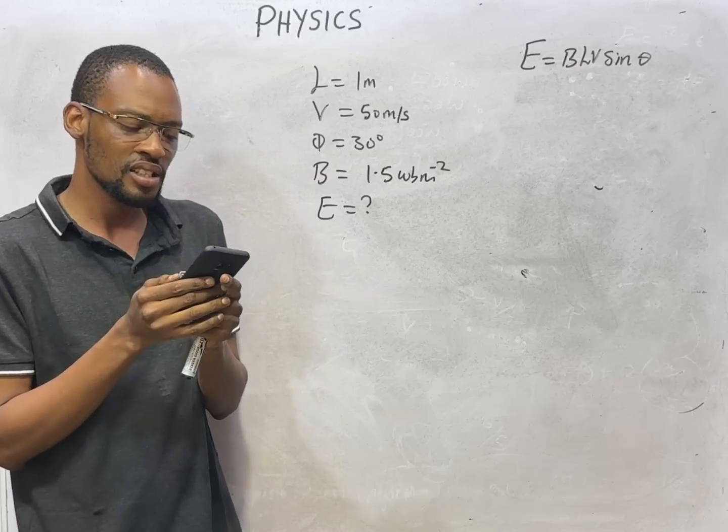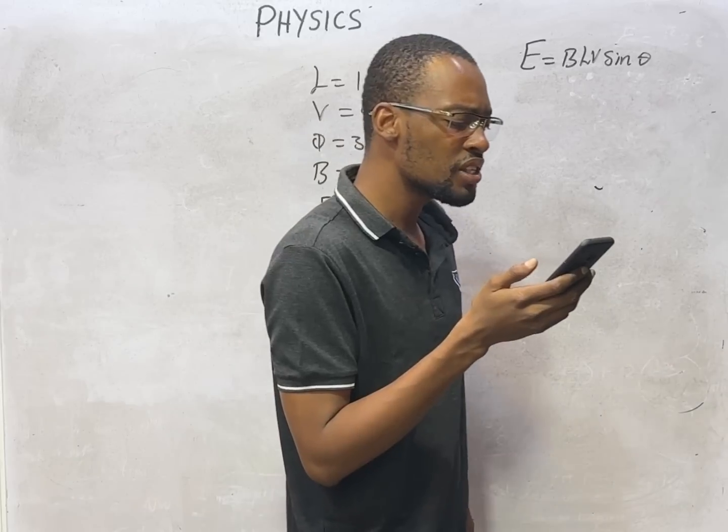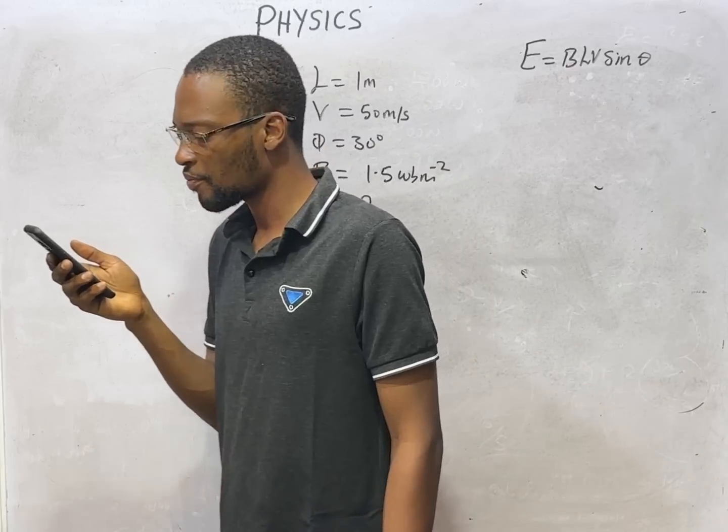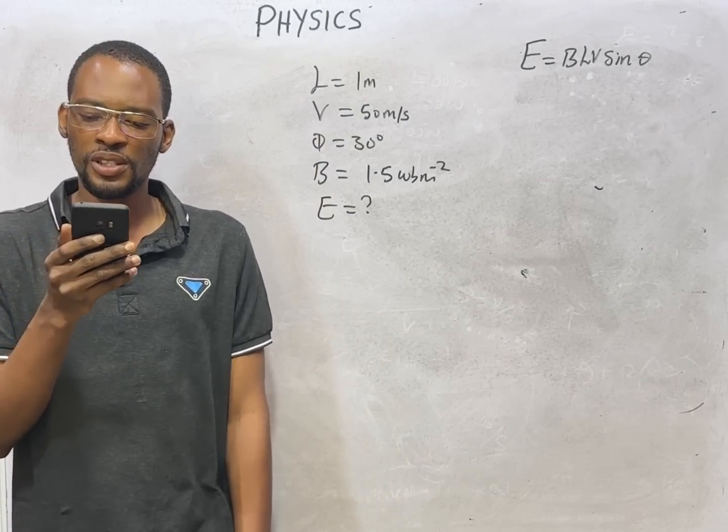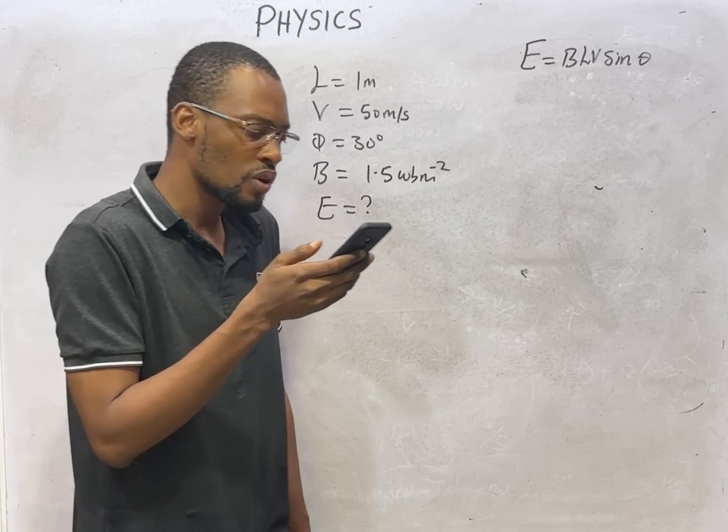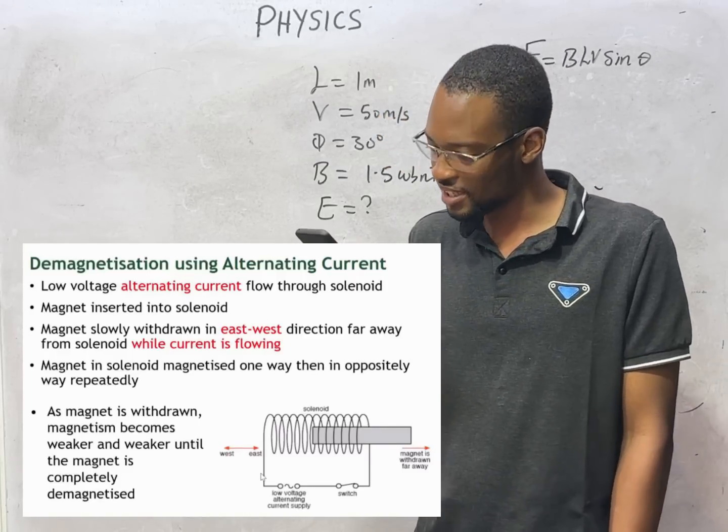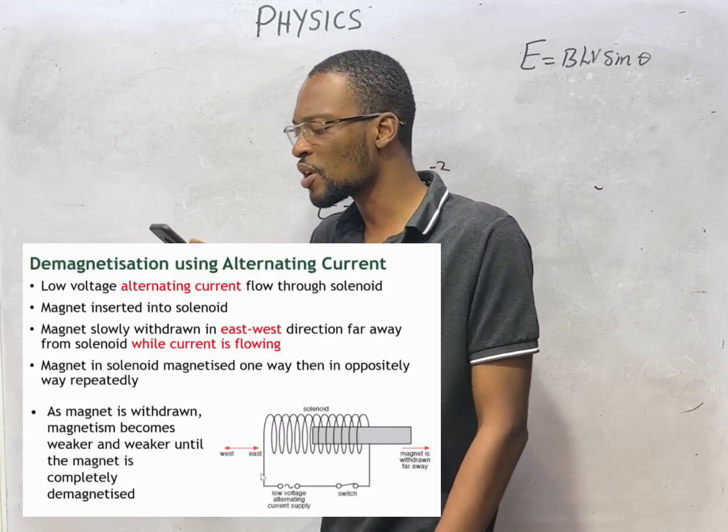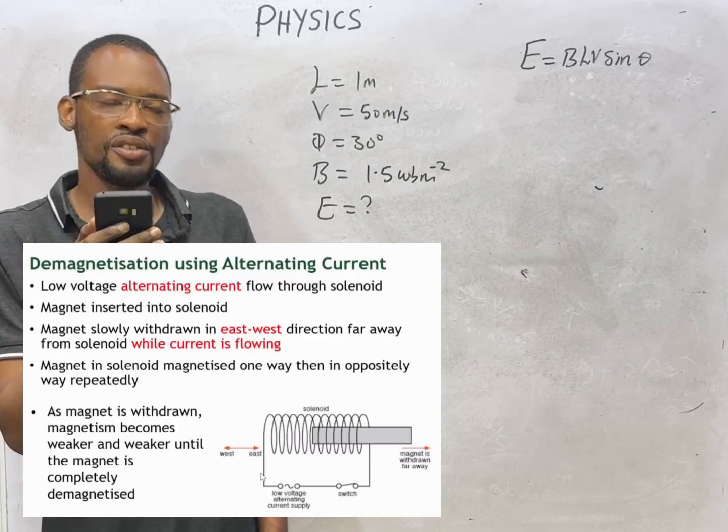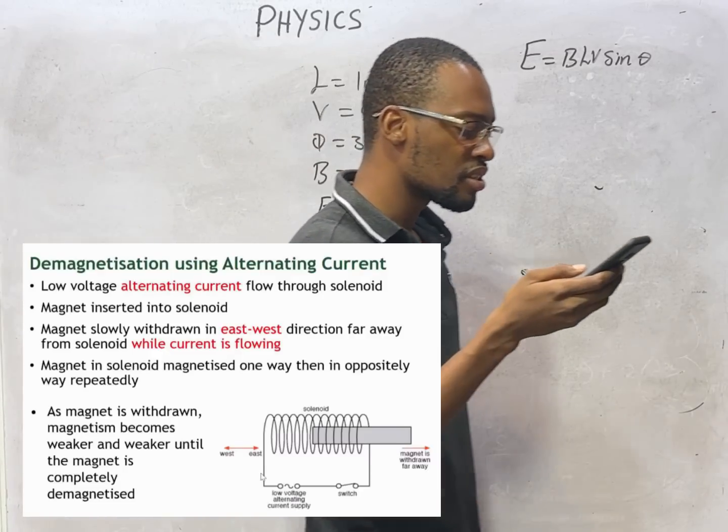The point at which the resultant magnetic flux density is zero is called the neutral point. If you have a magnetic flux density to be zero, that point where it is zero is the neutral point. Neutral point is the point with zero resultant magnetic flux density. Neutral point is also the point with equal and opposite concentration of fields. The region with greater concentration of fields in the same direction is called the maximum density point.